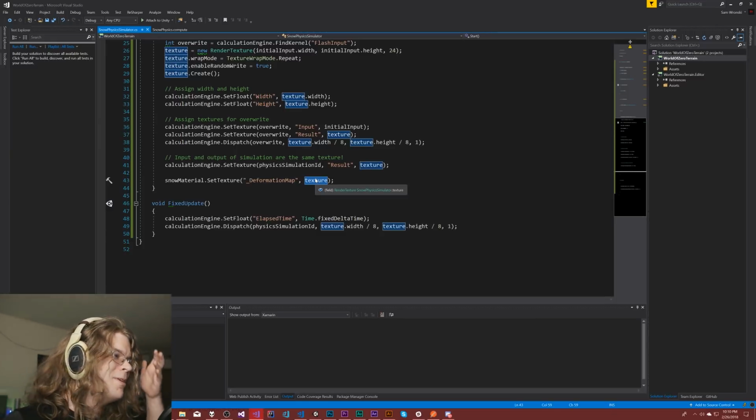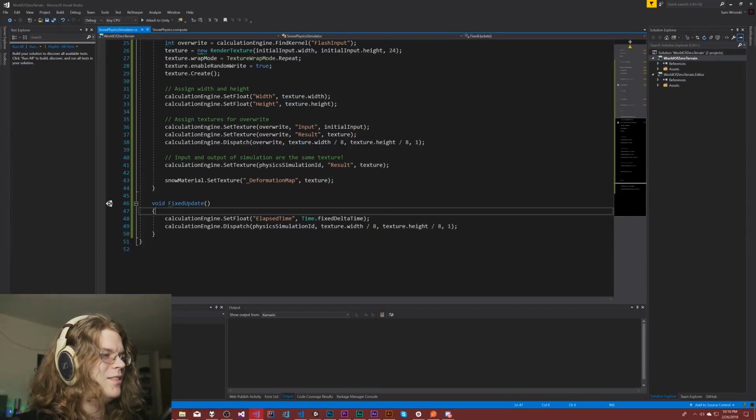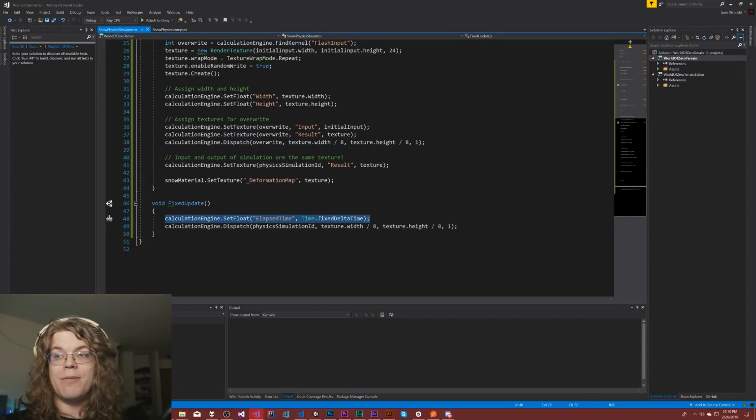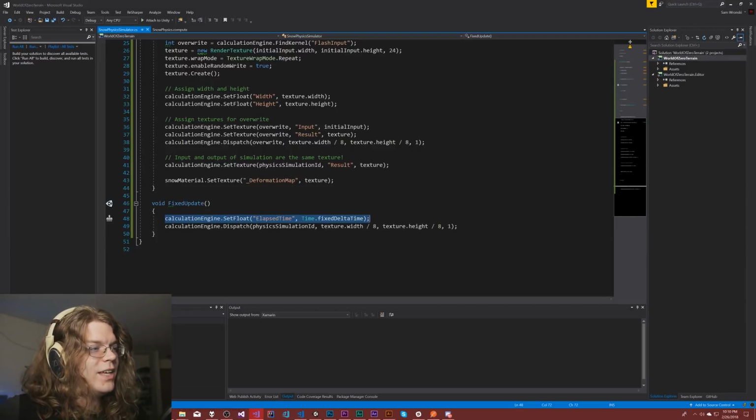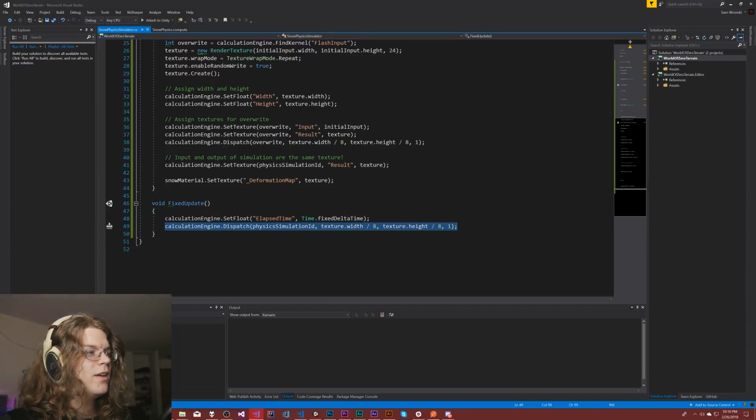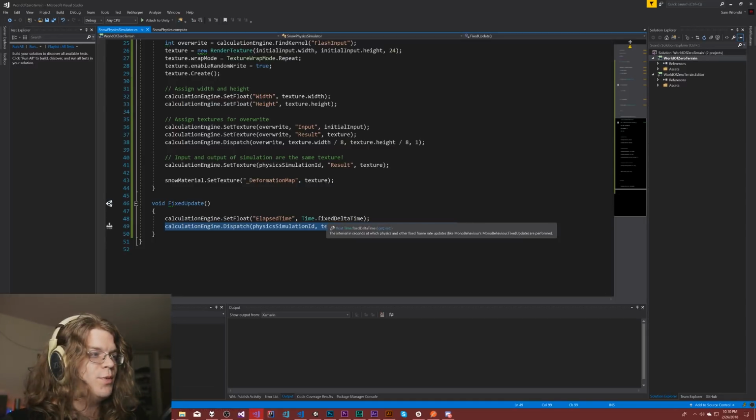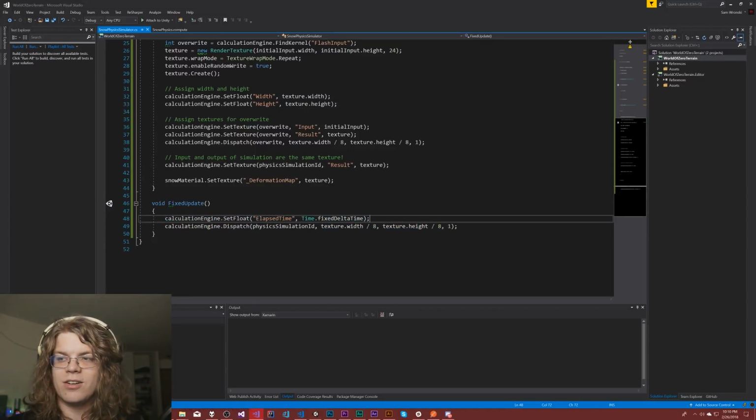It was kind of long, but after we do that, it's just setting in elapsed time so we know how much time has passed in our shader, and then we can actually simulate that here. Part of the issue we were running into, and we're going to run into here as well, is going to be floating point errors. These aren't super precise numbers.